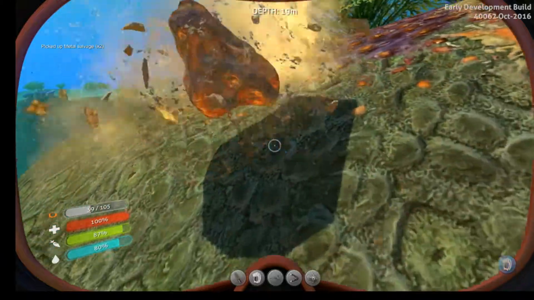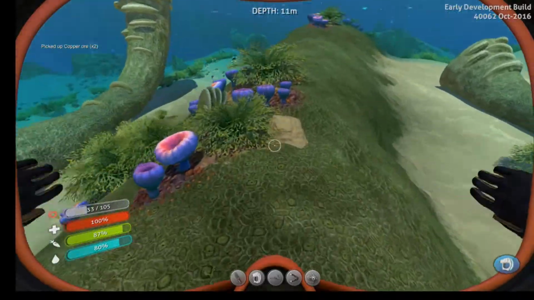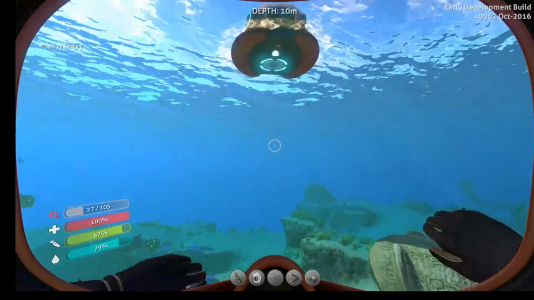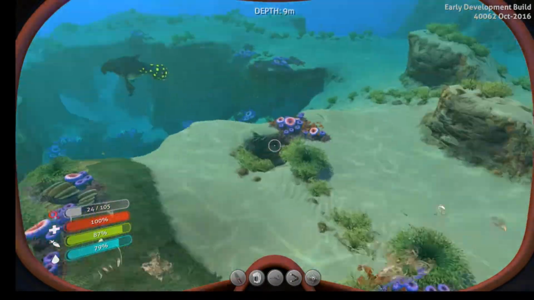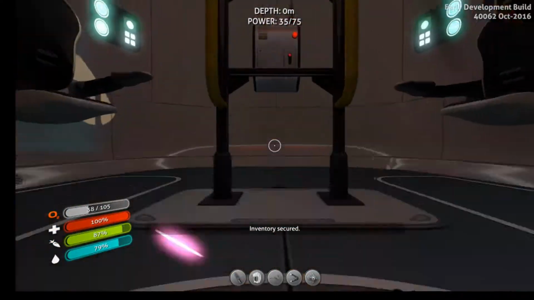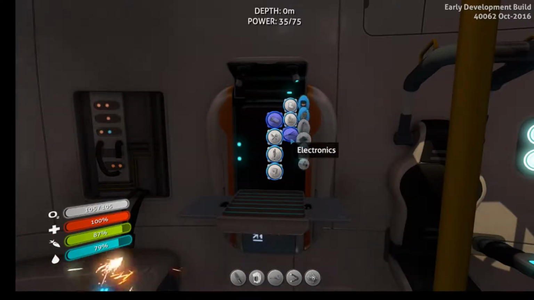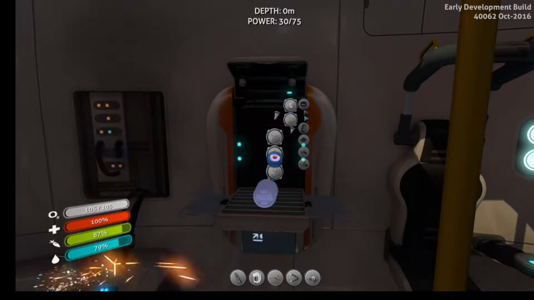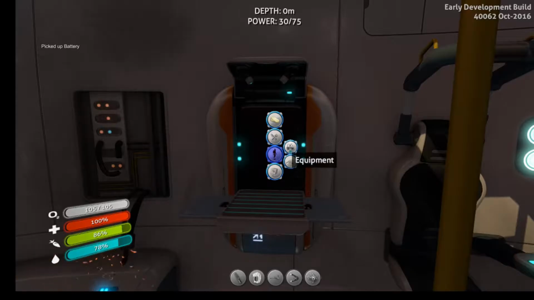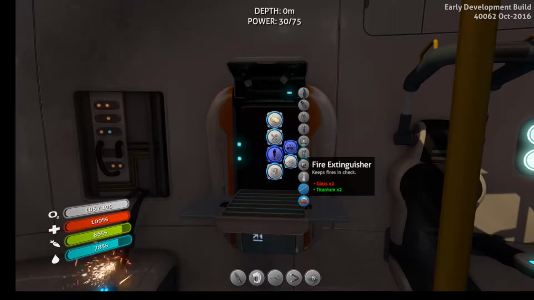What do we need? It was copper ore. There we go. Let's get some more. That looks like lead. Okay, so let's get back up. Such a gorgeous game. Couple wires. Back to the battery. So we don't need air pumps just yet.